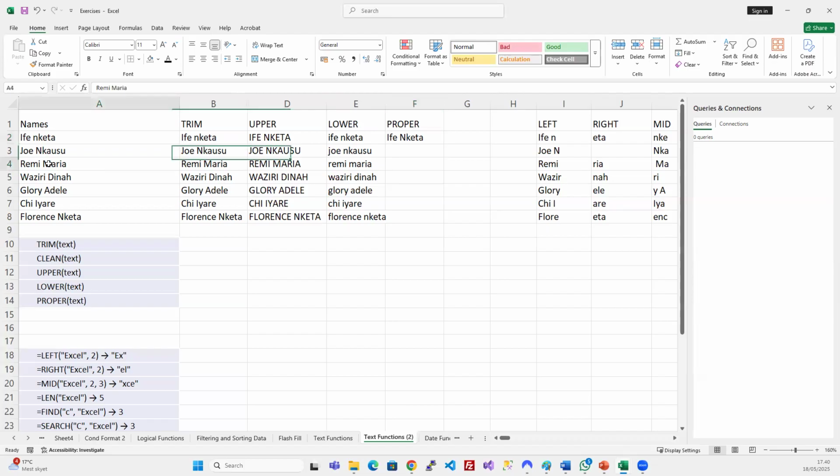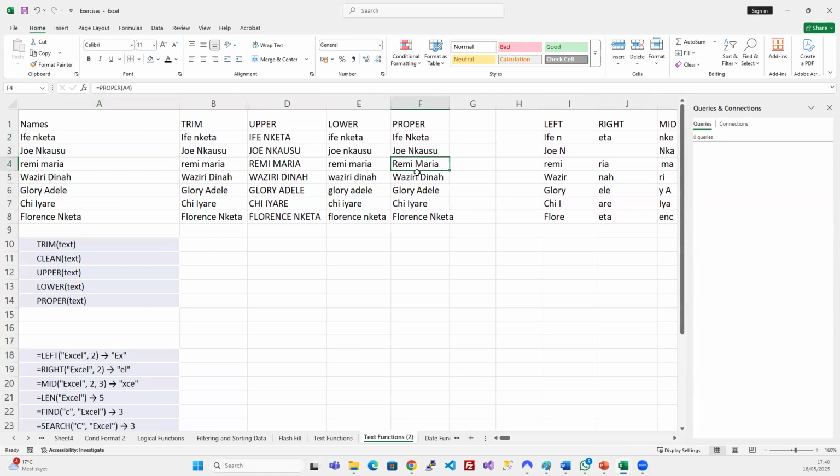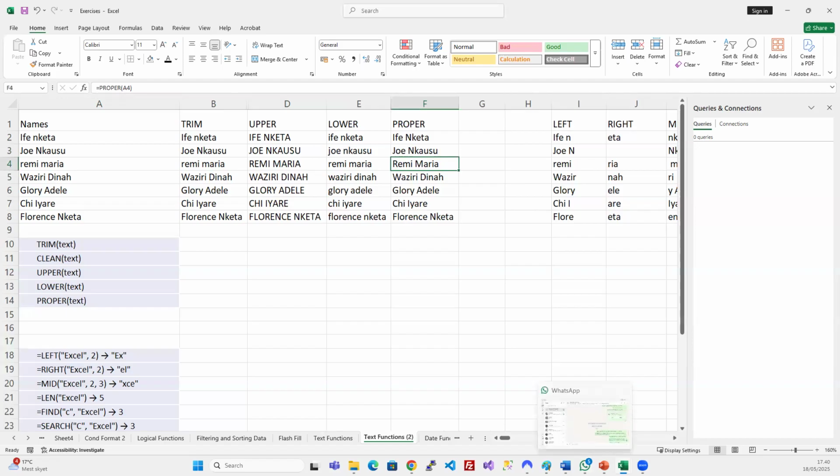If this was small m and small r, and I just copy it all down, then you see it just fixes the capitalization. This is more useful for names of people, where it just makes the name of the person capitalized, at least the first letters.